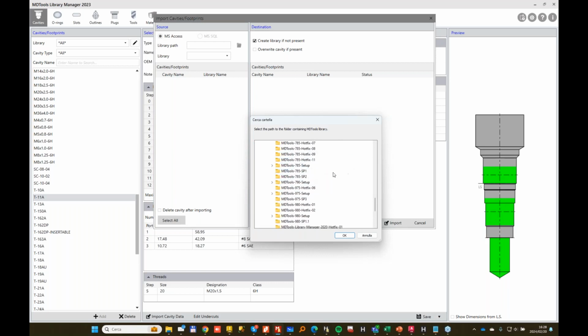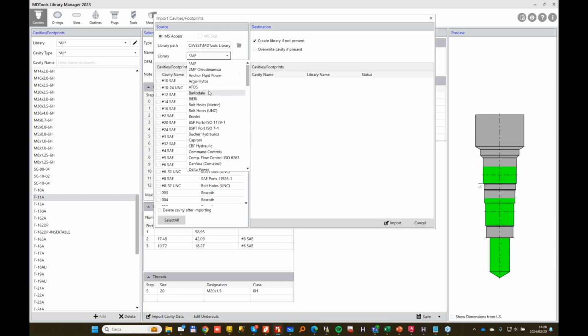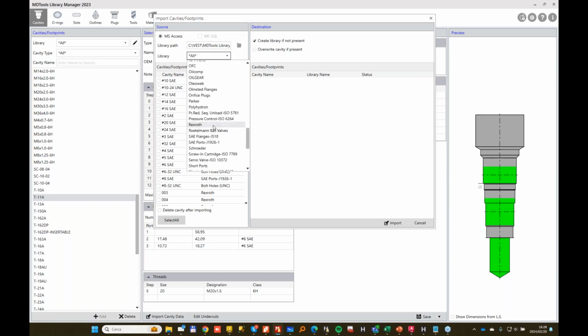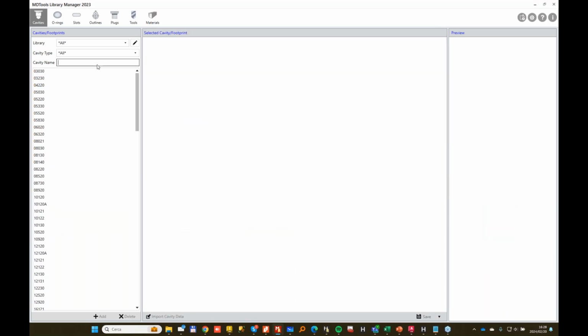Let me show you the example. MDTools Library. A similar cavity is available also for Atos, Diplomatic, and Parker as well. Bosch Rexroth, the DBD6. This one. Let me just import those, and I show you how they are.